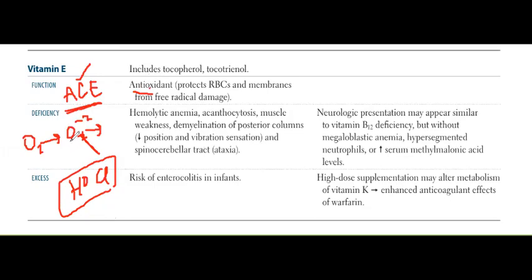But here, when we talk about vitamin E, its antioxidant properties are again on these free radicals. This is a free radical, O negative 2, it is called superoxide. HOCl is also a free radical, so it also works on these free radicals, and it destroys the bacteria via them. But it also has another very important function, which is protection of RBCs. So you have to remember vitamin E's function with respect to RBC protection.